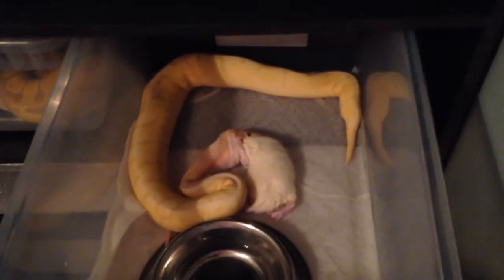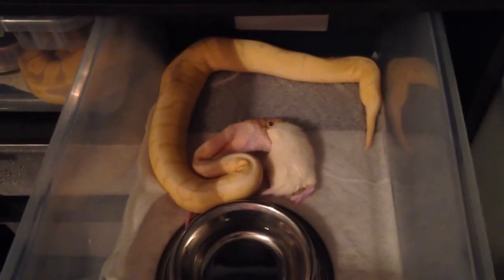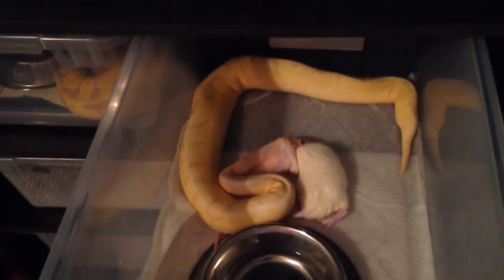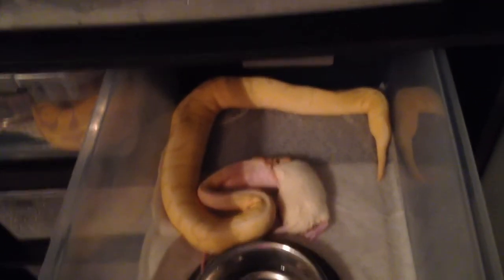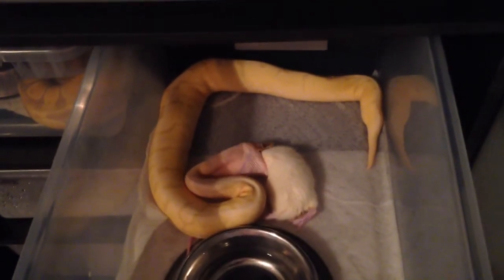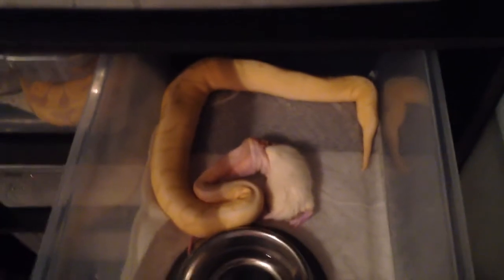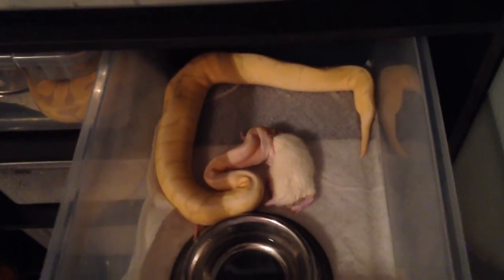This female will eat every single day if I feed her. I only feed her once a week though. This rat is about 70 grams and she's at 470 last time I weighed her. So this is not too big for her. This is about roughly 15% her body weight, 15 to 17%. So this is a good size rat, but it's not too big for her.